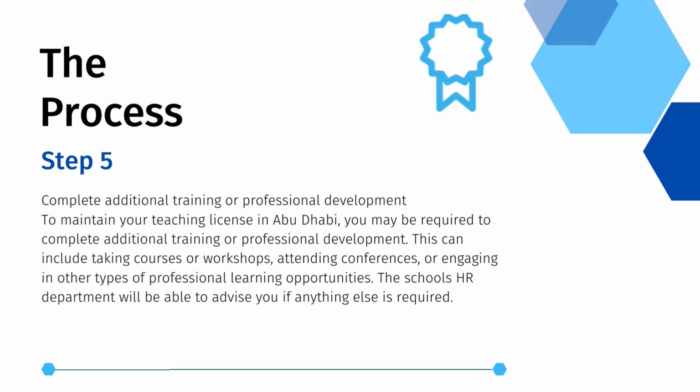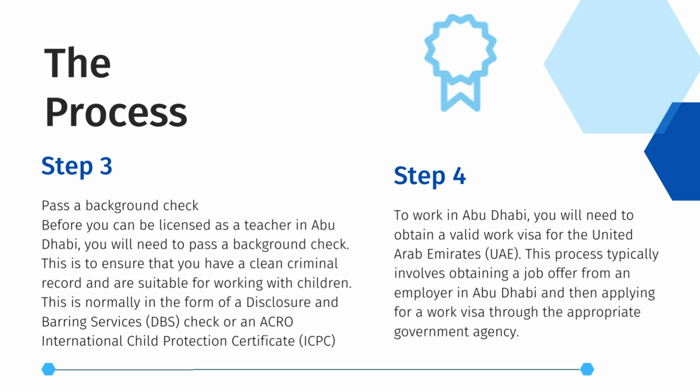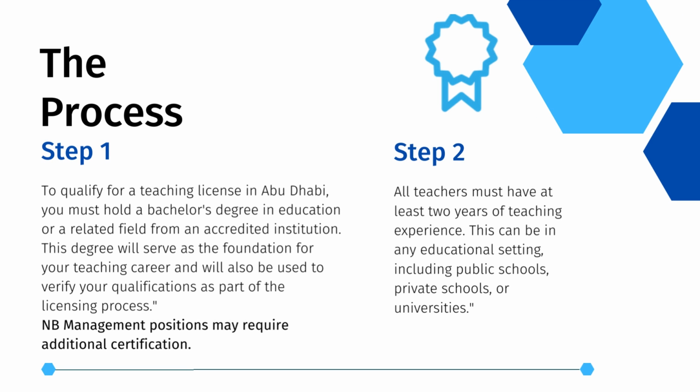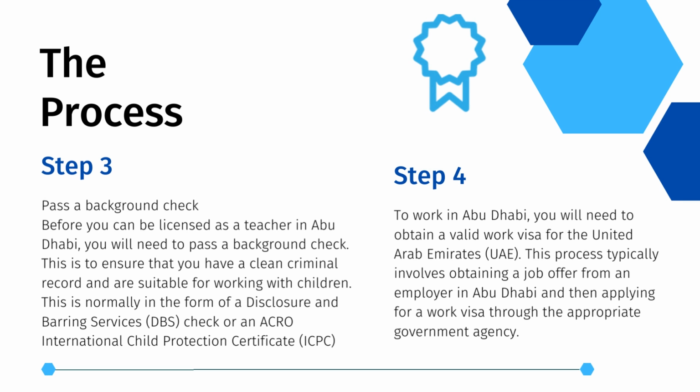And the process, as we stated, is fairly straightforward, but each step must be done to the letter. I would say the key things to remember that you will need to do is get the transcripts for your degree and your teaching qualification. If you don't have those already, that can often take a few months from the university. Your teaching experience letter from your school, make sure that is stamped by your school. That is very important.